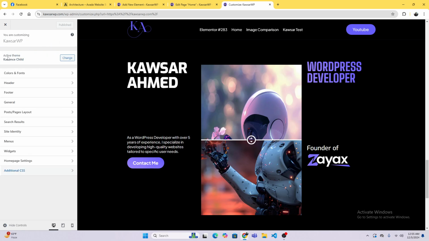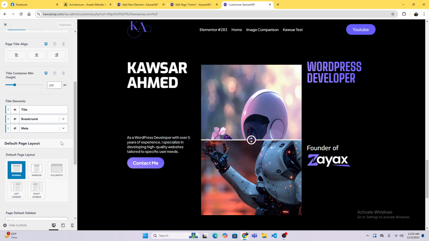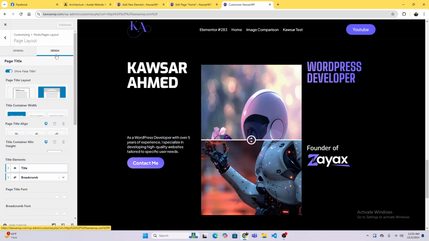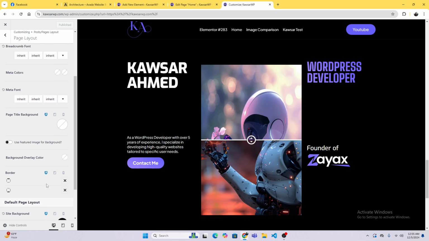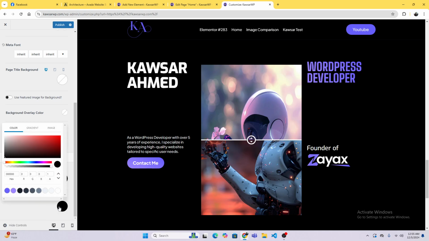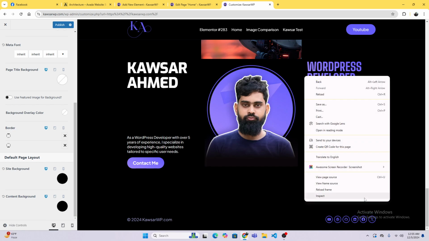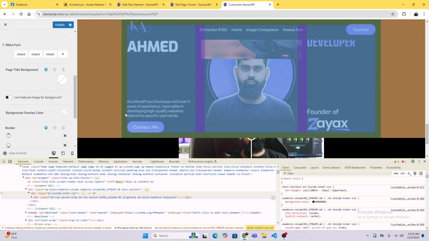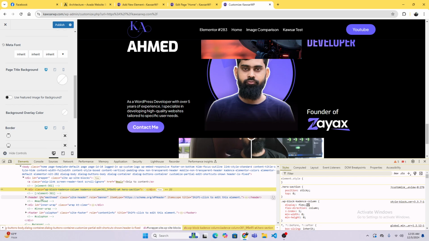To do it, let's go to the page layout and go to the design section, and here you can see, okay, there is already a content background color given, but it's not working. So I will give the content background color from here. Let's go to the wrapper. Okay.